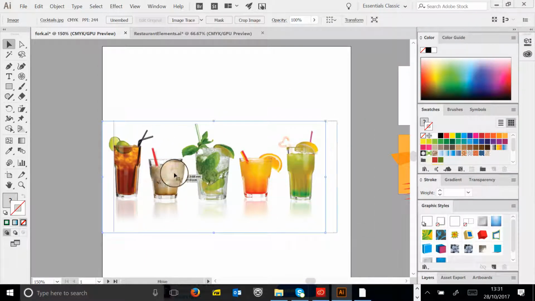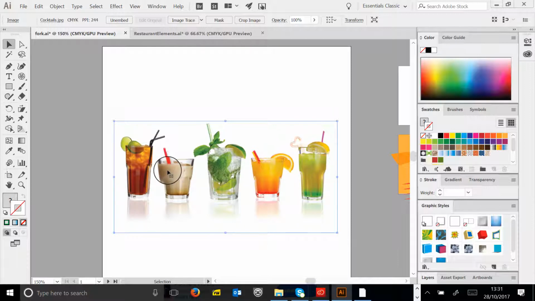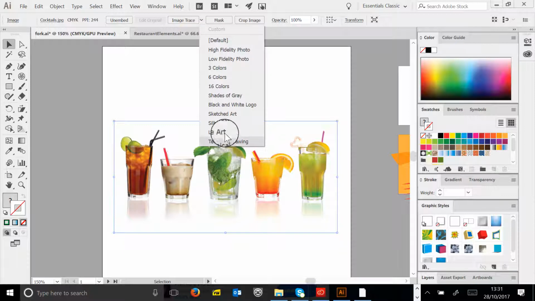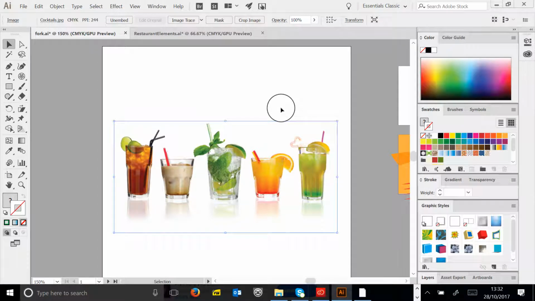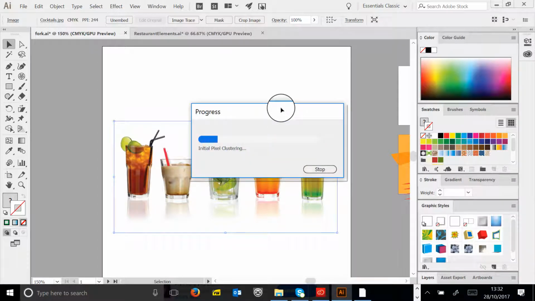Okay. What you can also do in Illustrator, and this is a very, very powerful function, is your Image Trace, which means it can take any bitmap image and convert it into a real vector image. So if you want to do that, you can click on the image and you'll see this Image Trace will appear. The higher the quality, the longer it will take to process. So for the sake of this example, I'm going to do a 6-color example of these cocktails. It will convert it for you from the photo into a drawn illustration.